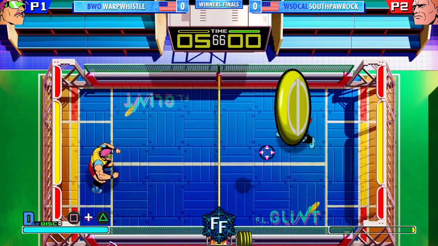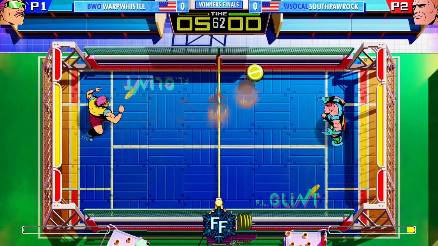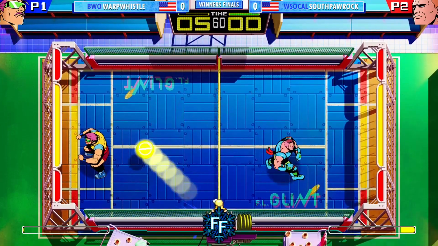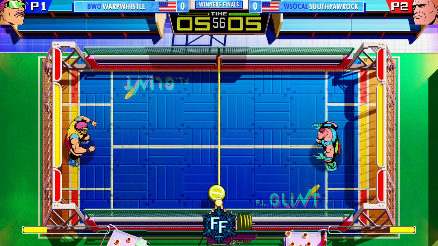So that's going to leave Warp Whistle the only one with the meter, whether he decides to use it defensively or offensively. He uses it in the middle of stage to delete the 50-50. And immediately takes the 5. And loses the 50-50 right after.